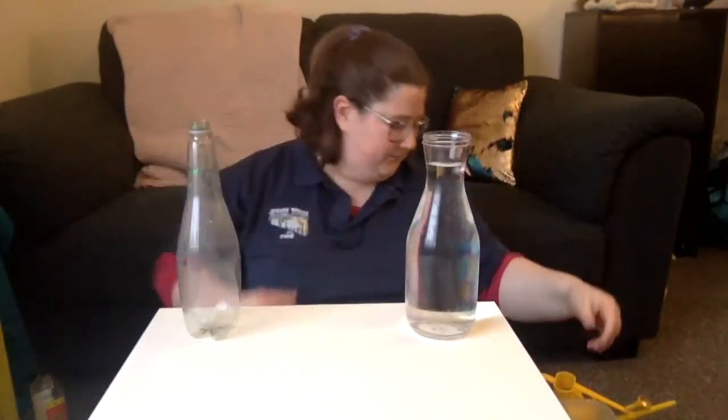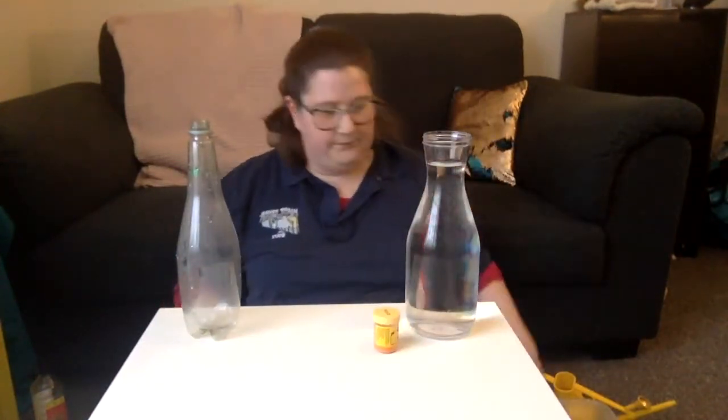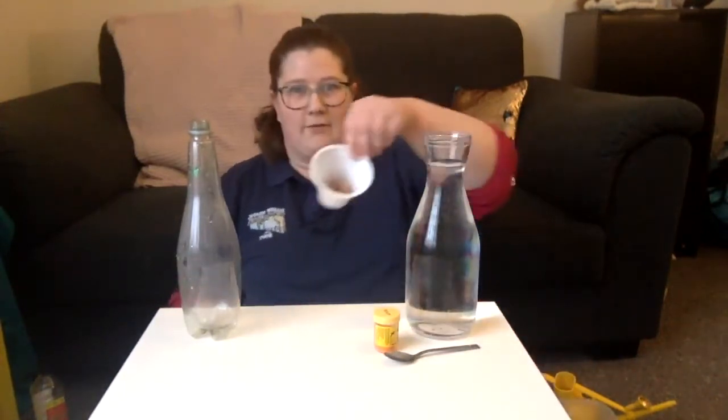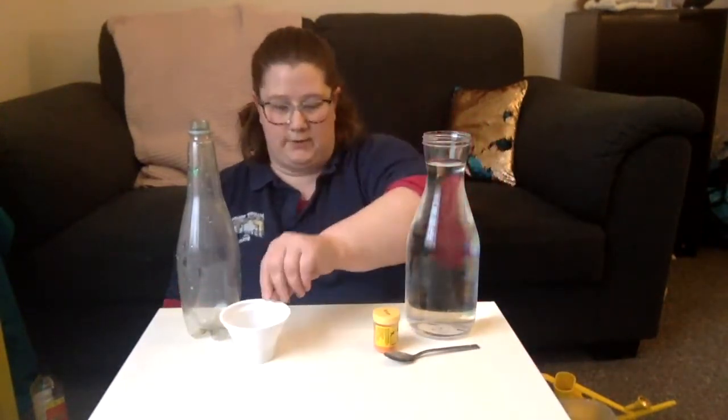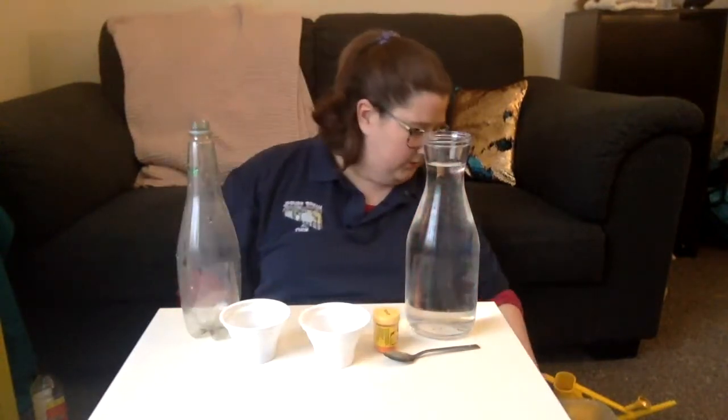I've got water. I've got some food colouring. And a spoon. I've got some little wooden balls. And I've got coins. I'm going to make a sensory bottle. I've also got some glitter.